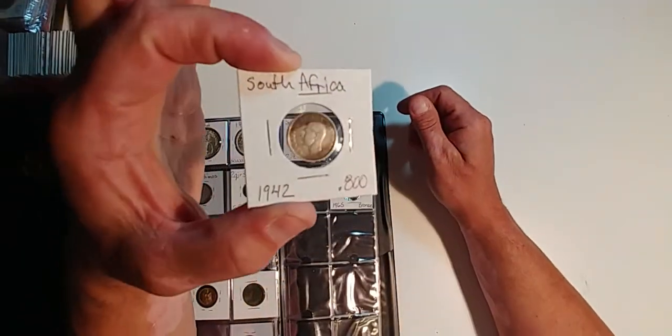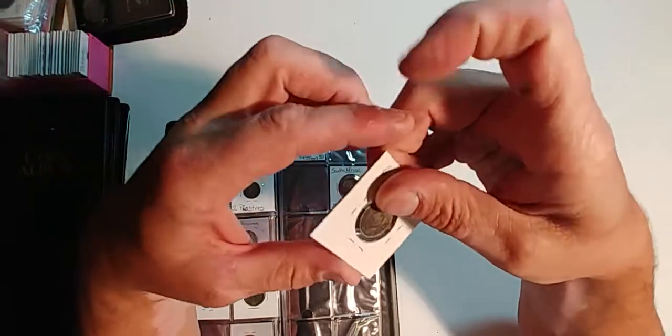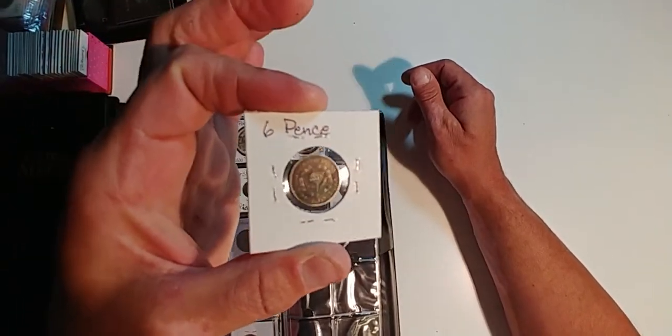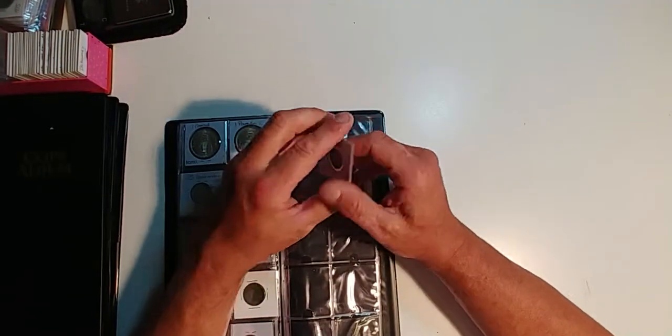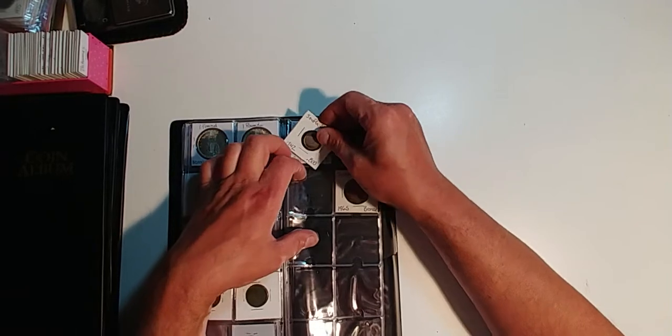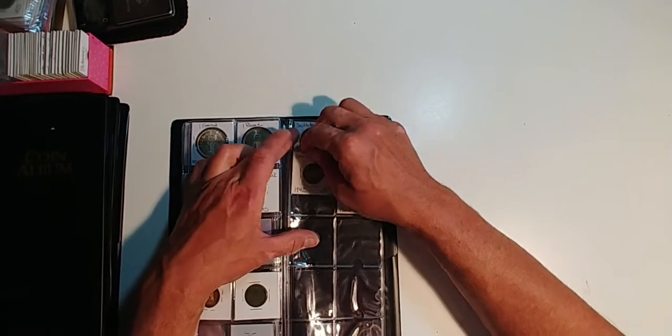But this I get to add to that page, which is a 6 pence. Alrighty, there we go.